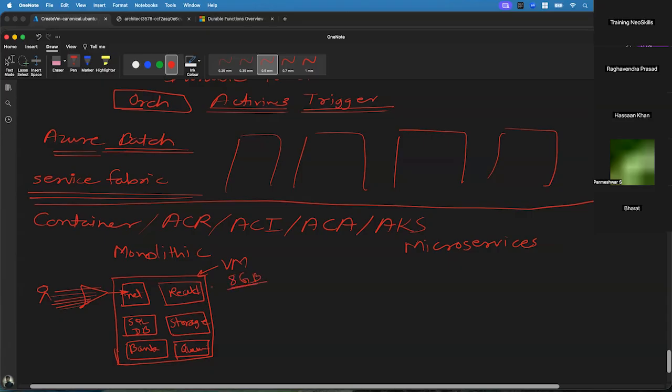Initially, we are saying 8 GB RAM. Out of that, this has taken 1 GB, React has taken 1 GB, SQL 1 GB, storage 1 GB, banking application 1 GB, and queue service 1 GB. Sorry, I'm just taking that initial part.